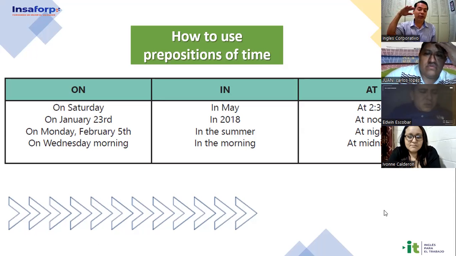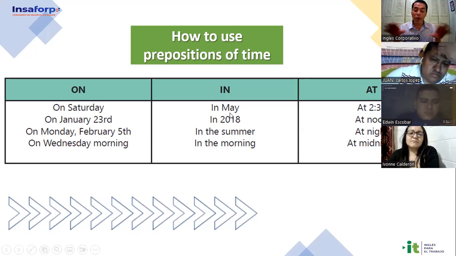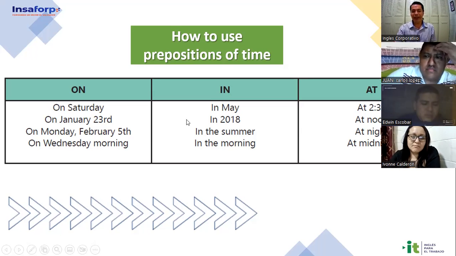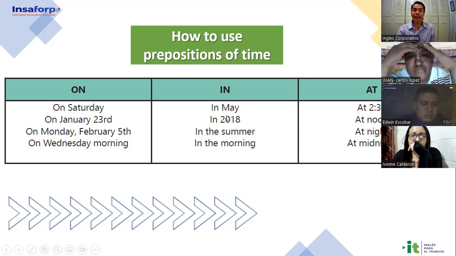Celebrations like on Valentine's Day, on vacation, on Independence, Thanksgiving. But only the month, they were only the month in, right? Understand? I will explain more. Voy a dar un poquito más de explicación después, ¿para qué? Porque esto es un poco complicado de memorizarlo todo esto. But I repeat, celebrations on month in, right? Okay. Now, years, in 2018, look.